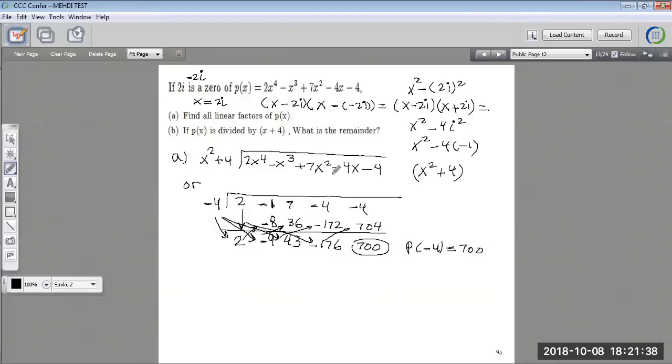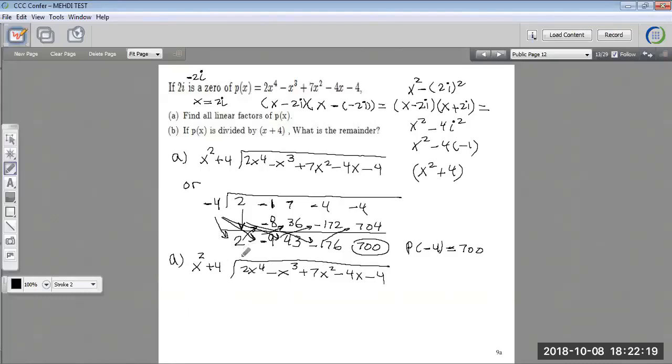And for part A, we can go ahead and do the long division here. That would be a good practice since we need to know how to do long division. Let's go ahead and do that. Get x squared plus 4, and then we're going to set this up as long division. For those of you watching this later at home or following this with me right now, this is a good time to see if you can get the same answer. Those of you at home, you can pause the session and see if you can get the same quotient here.